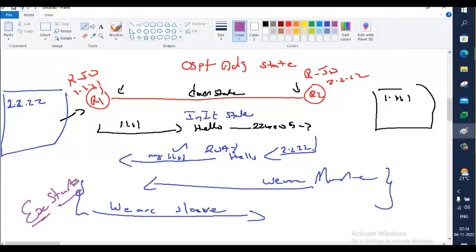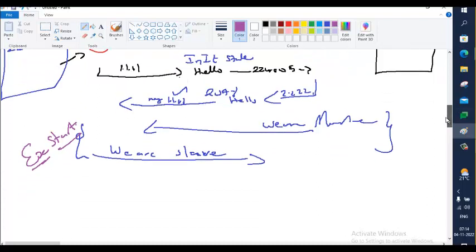And the elected master will first do the exchange of its database. So master sends the DBD, database description. That is why they need that master slave election, ExStart state.